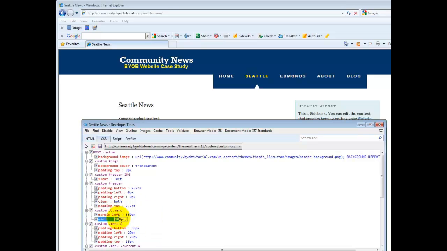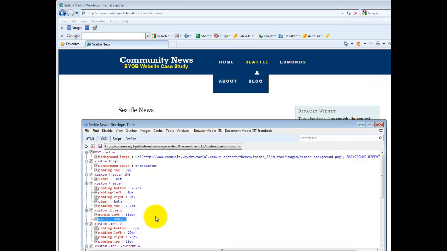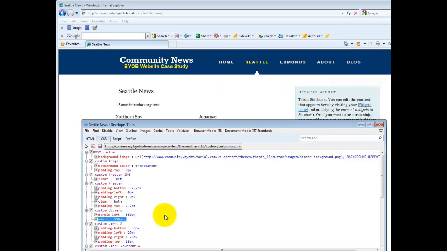Okay, 450. No, that's not it. 500 px. That was it. So we need to give the menu item an explicit width as well, because without an explicit width, the IE fix for the Thesis nav menu breaks our little scheme here.